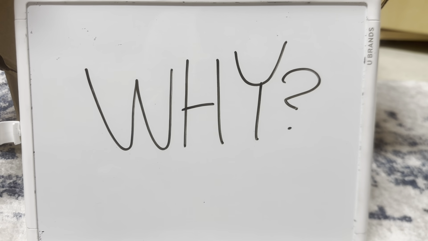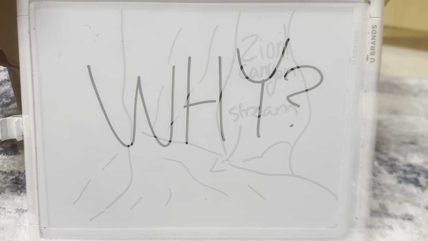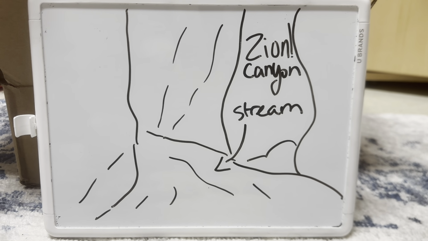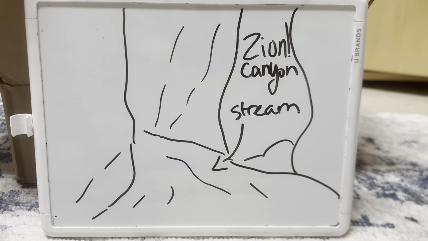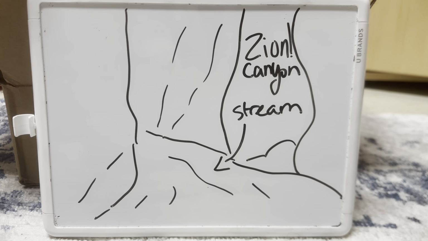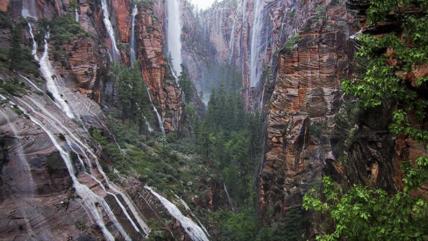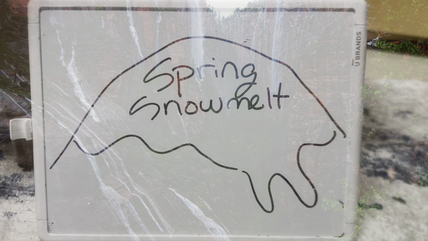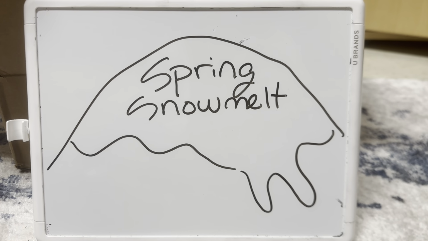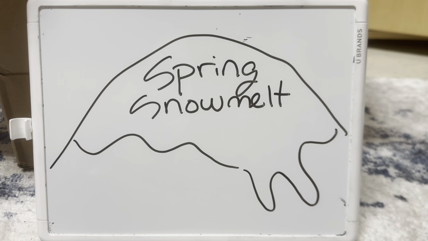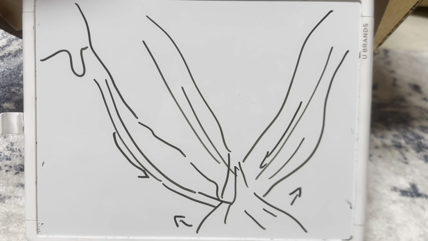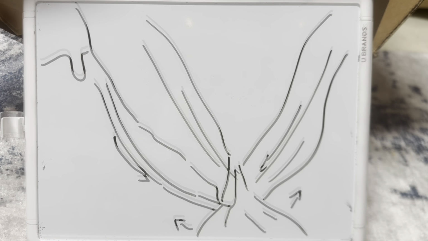So why does all of this happen, and how does it happen? Now, as we talked about before, Utah has a lot of canyons, a lot of valleys, and how these get water in them is from snowcaps on the mountains melting in the spring. So runoff from the snow melt goes into these valleys, and that's where some of this flooding happens in the springtime. You see here in this diagram, water levels rise as the snow melts.